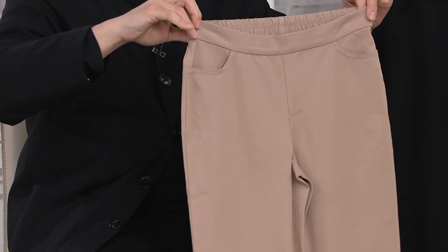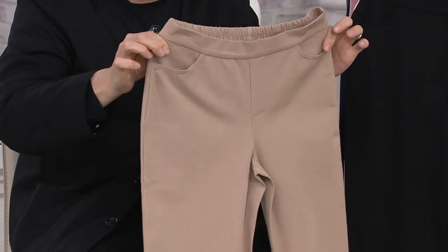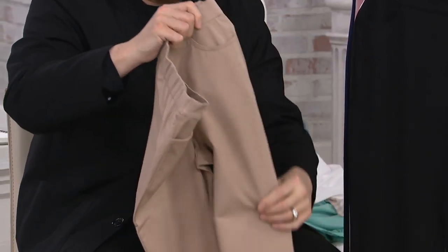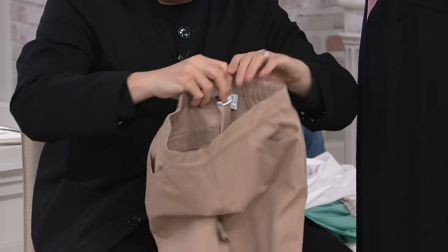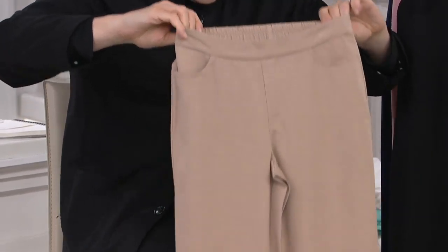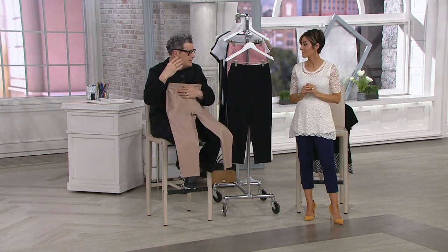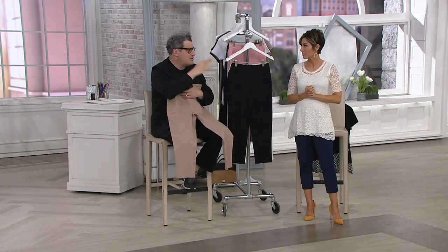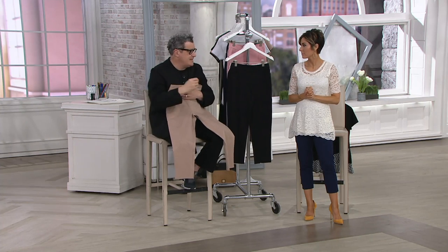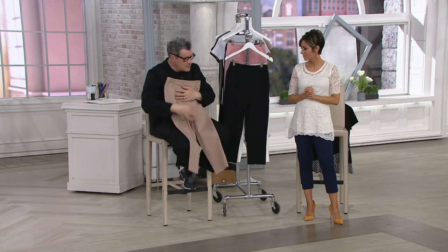I have a really good story about my friend at a cocktail party — but first: it's 52% cotton, 41% rayon, and 7% spandex. This is a miracle blend that looks incredibly expensive to the eye. You literally look like you're wearing something from J.Crew that costs $350. This is pull-on — they pull on like a pair of leggings, but they look like the cutest little cigarette pant in the world.